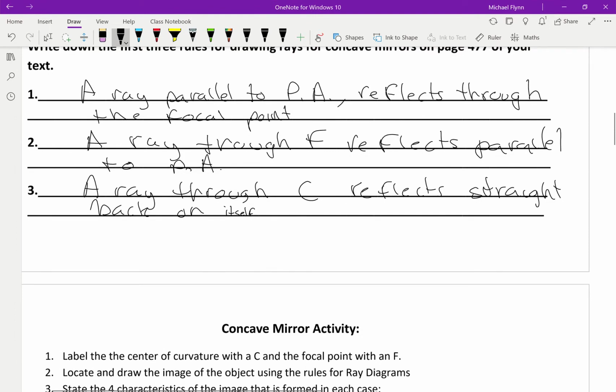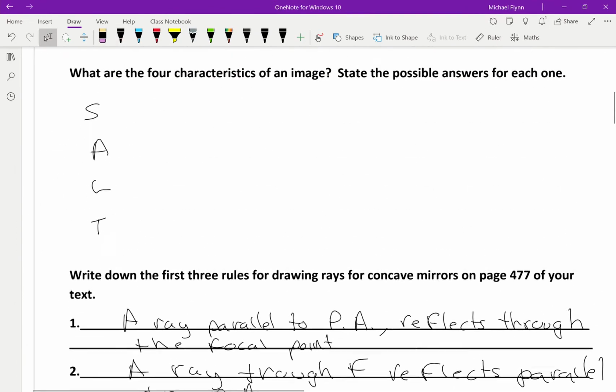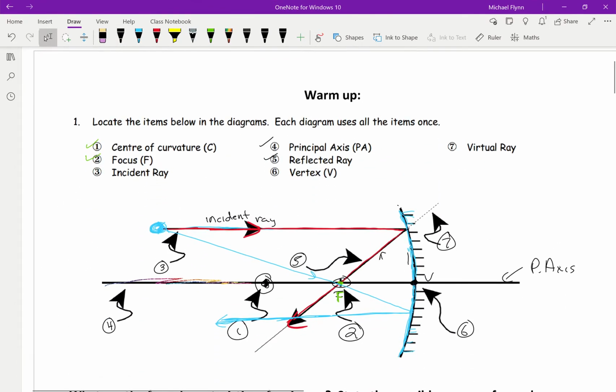Okay, and that is rule number 3. Let me show you that, and I'm going to color this one green. So a ray that goes through the center of curvature here, like this. Here it is coming from our same source, and it will reflect once it hits the mirror down here. And this is awful, you really need to use a straight ruler. So I need to continue my mirror a little, it's not big enough.